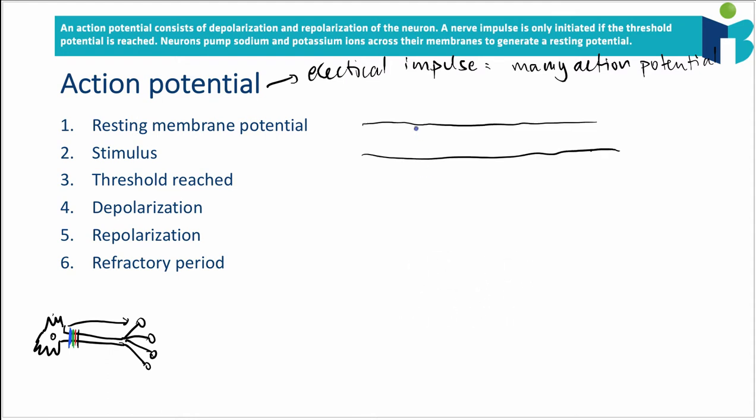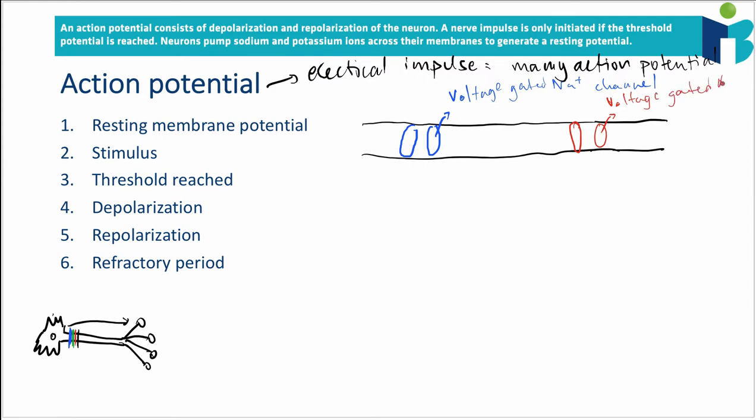Okay, so within this axon membrane, you have three different important proteins. The first one is a voltage-gated sodium channel, a channel protein that can do facilitated diffusion. The second one is a voltage-gated potassium, or K-plus, channel, right? And then the third one is a sodium-potassium ATPase. Okay, so this is a membrane protein. Now I'm just going to delete the labels just so that I have some space. Okay, so those are the three different proteins that we have in an axon membrane.